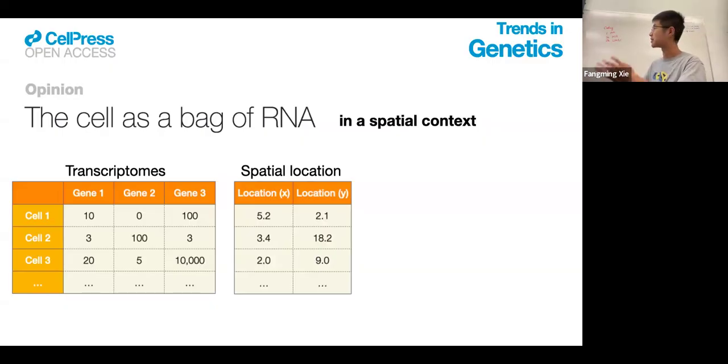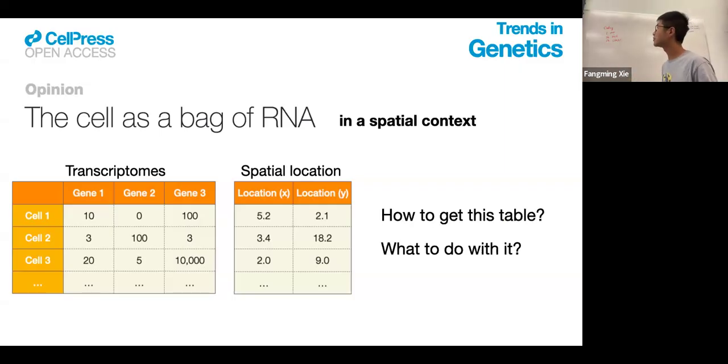Each cell has its location in place. So in addition to this gene expression table, for each cell we also measure their spatial location, X and Y, if it's a 2D slide. Usually most of the spatial transcriptomics at the moment is 2D. There are some 3D approaches that try to look at a chunk of tissue rather than a thin slice of tissue as well. If that's the case, spatial location would be X, Y, and Z, the three-dimensional location of a cell in space. Then we talked about 2 papers, how we can get this information from cells, from a tissue section.